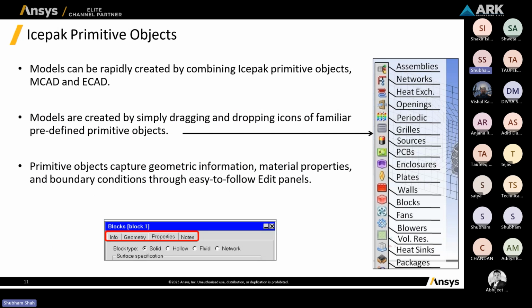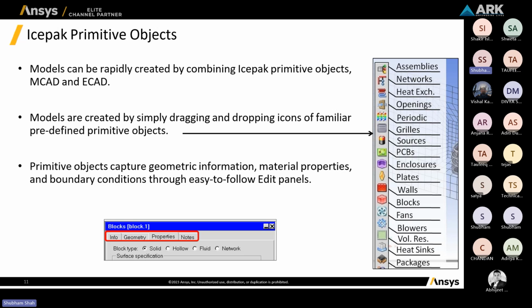Coming towards the tools, that is basically the UI and the primitives. So what are the iSpec primitives? Primitives are your shortcuts, you can say. In simple language, there are multiple shortcuts available to create your geometry in iSpec itself. These are the different types of models that are already available. So let's say if you want to create an assembly, your assemblies are available. Under assembly, if you drag and drop any of the components, it will act as a full assembly.